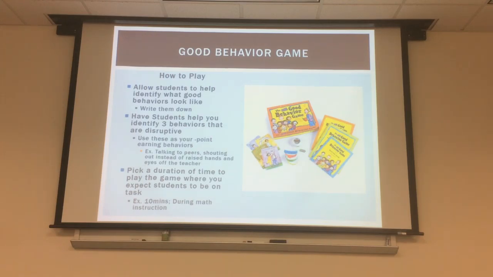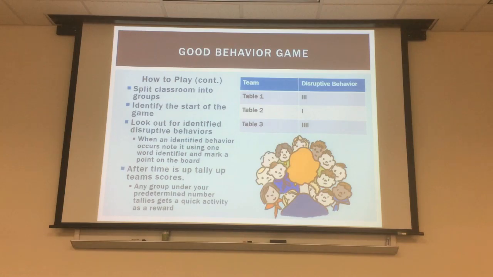So pick a specific time. For example, we wrote here 10 minutes during math instruction. You don't want to make the game too long that it's unattainable for them to have too many points racked up. You want to keep it kind of short, but you can play the game multiple times throughout the day. So try to start off at a lower number, and you could always increase the amount of time you're playing the good behavior game depending on how realistic the goal attaining becomes for your personal classroom.